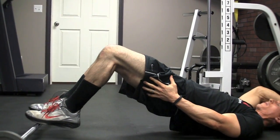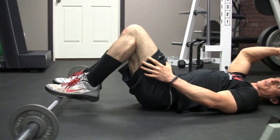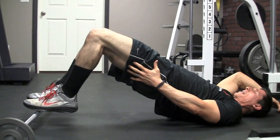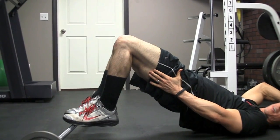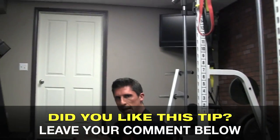I don't want to be pulling in and lowering at the same time, because if you do that, then you're getting rid of the glute contribution. So get the glutes active as high as you can, and then roll out and pull in without letting the hamstrings drop. Okay? So it's that kind of combination, guys.